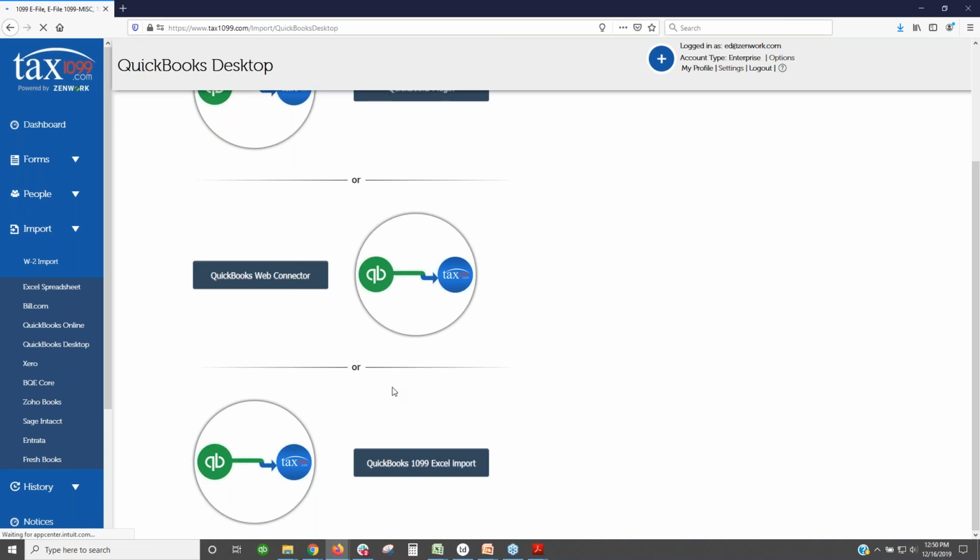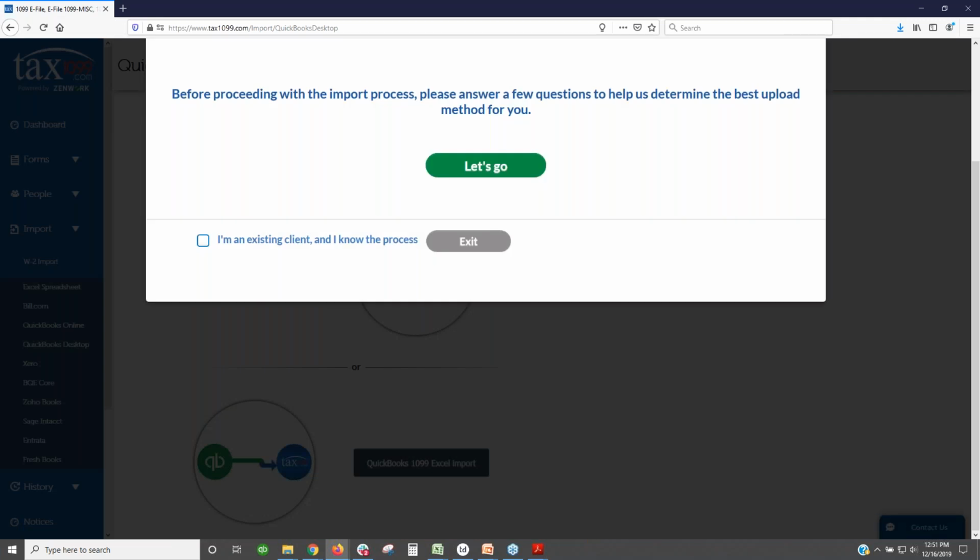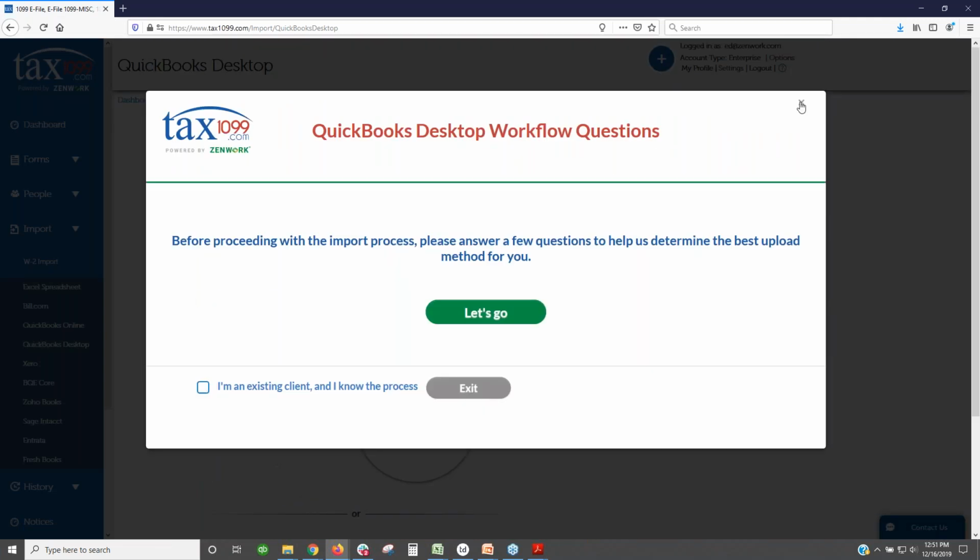I get a question fairly commonly too. I have a client who's on Bill.com, but they also use QuickBooks Online, or they're on Bill.com but they also use QuickBooks Desktop, or whatever. And the question is, which one of those do I use to import my data? Do I use Bill.com, or do I use my QuickBooks file for that company? And my answer is use whichever one has the most complete information. So if you've got a client that's using Bill.com and they're doing all payments through Bill.com, and Bill.com is connected to QuickBooks Online, you're going to get the same information from both sources because they did all their payments in Bill.com and everything flowed over to QuickBooks Online.